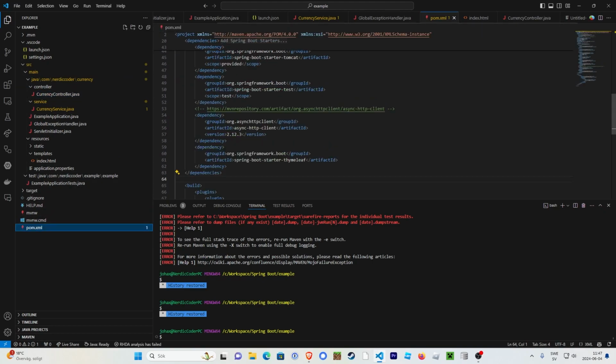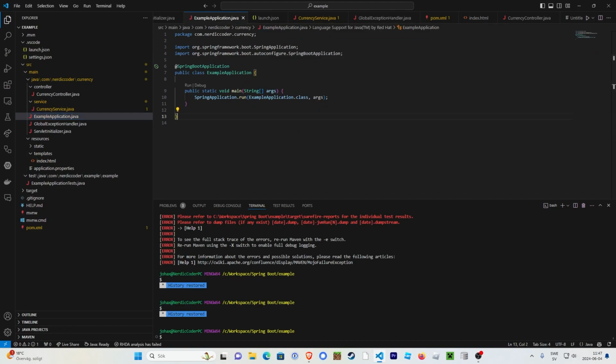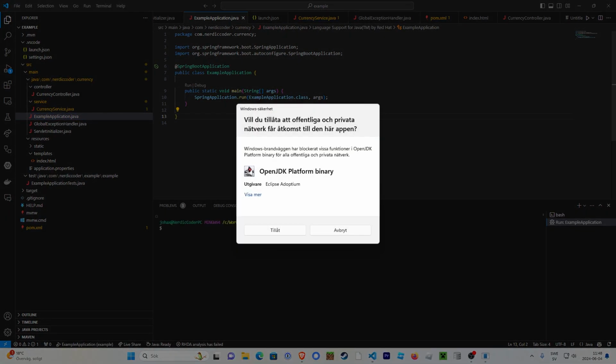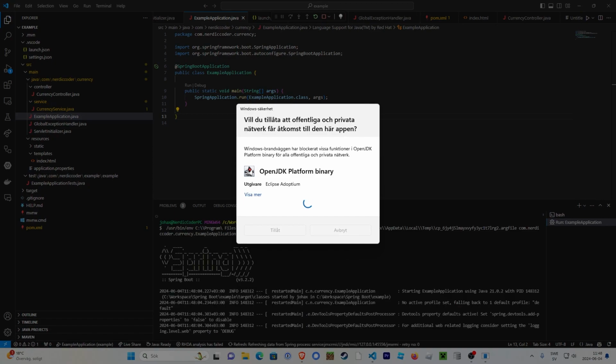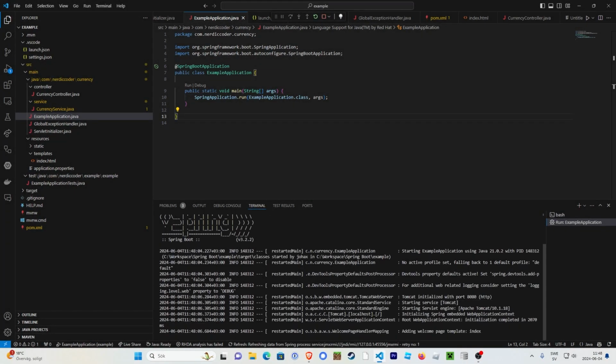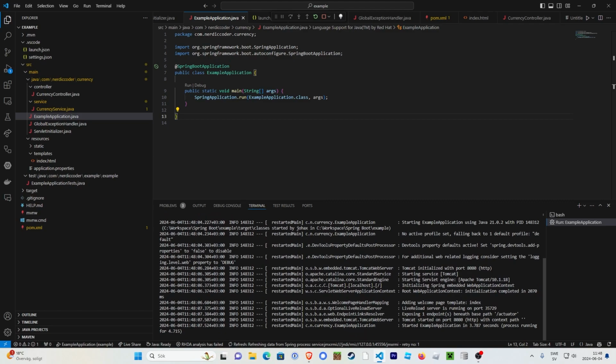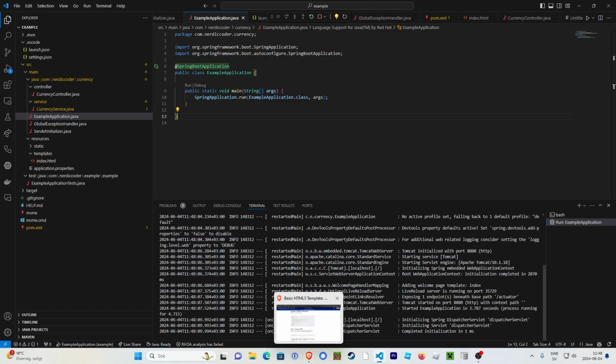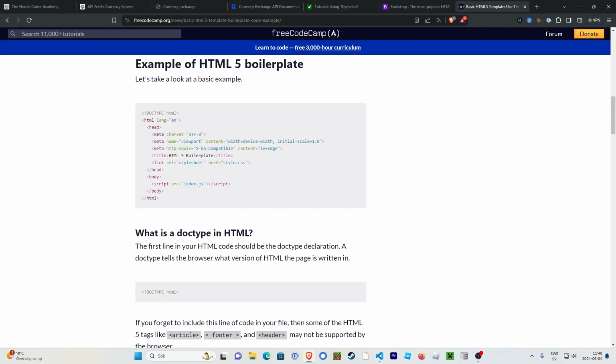So now I have added Thymeleaf. Let's see if we can start this one right now then. Allow. So it has started. Right. So let's go to this one, check.